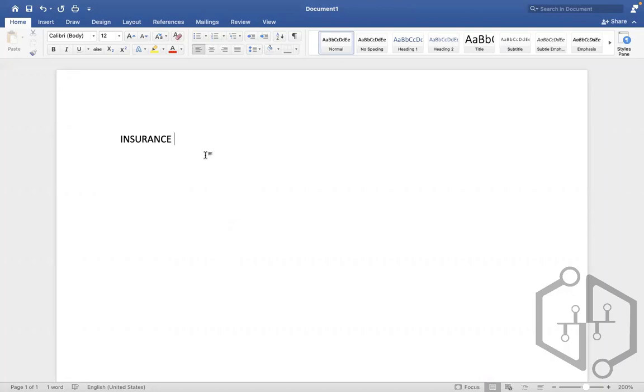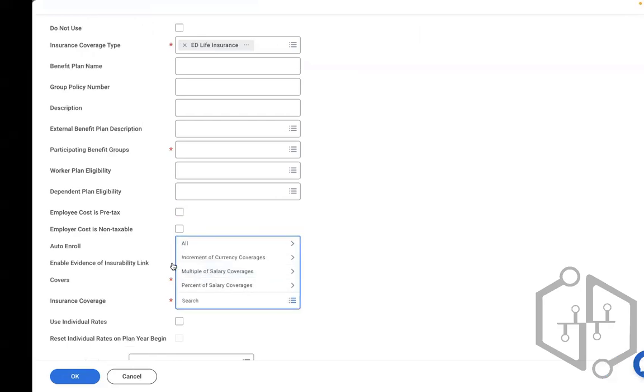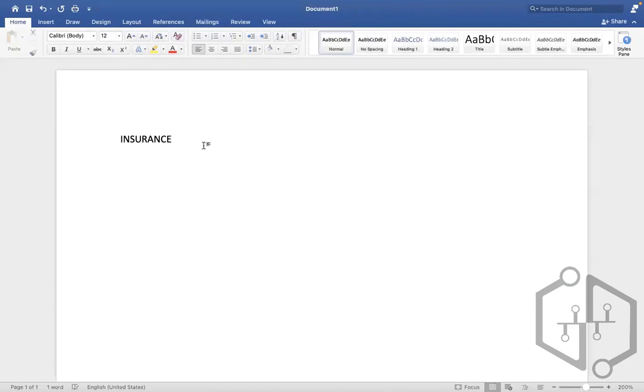The insurance plan calculations, actually this part, are multiples, as I said. So let's talk about all these three options in detail. First thing, increment of currency coverage.